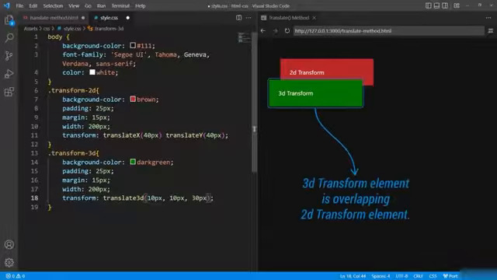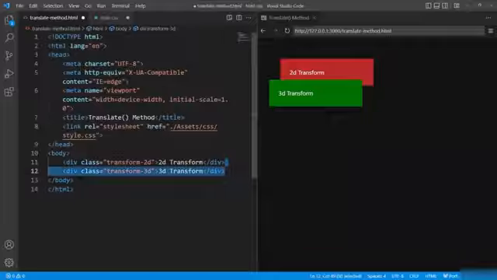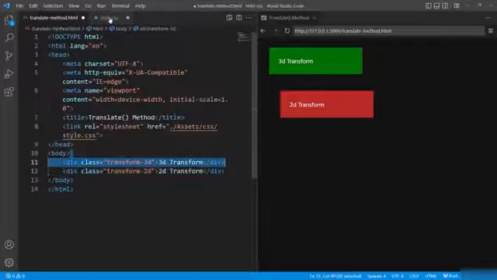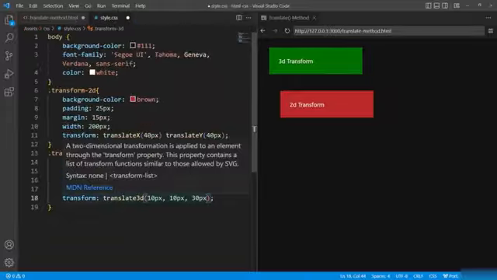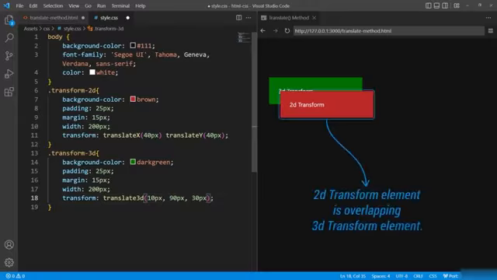Also, I would like to mention that hierarchical order is also important. For example, if I bring this transform 3D division on top and change the y-axis value in translate 3D to 90 pixels, you can see the 2D division is now displayed above the 3D division despite not having a z-axis value.